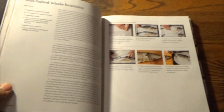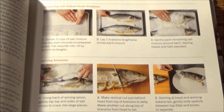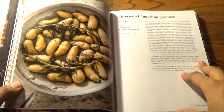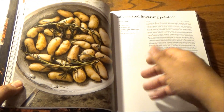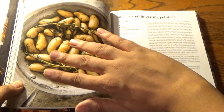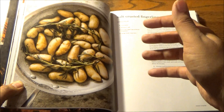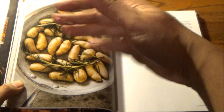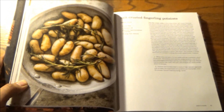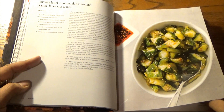Crispy skin chicken breast with lemon rosemary pan sauce, alongside a salt-baked whole branzino — that would be breaking open a salt-baked fish, and if you're brave you'd be more than happy to break into this. For several recipes you'll find step-by-step photographic instructions for key techniques to master. Ingredient recommendations come by way of different types of spices — dry and fresh — that you can find at the market. Equipment recommendations include spice grinders and a sauté pan for toasting spices — another key technique. Blooming spices in hot skillets releases their fragrances and makes them even stronger. We also have salt-crusted fingerling potatoes and a smashed cucumber salad.